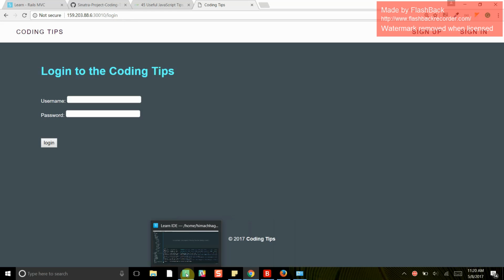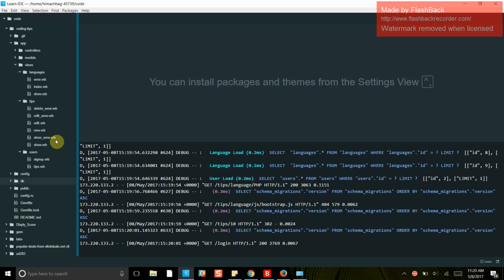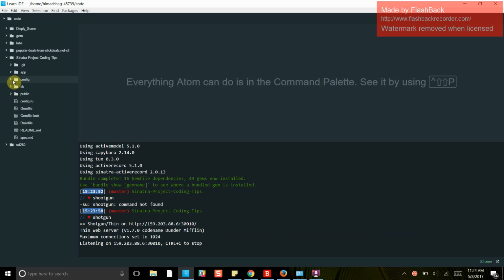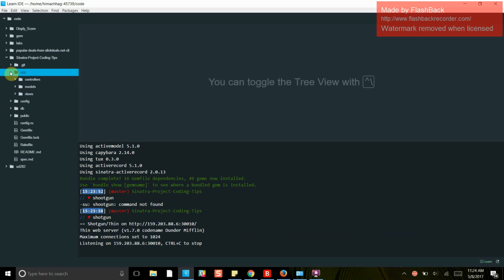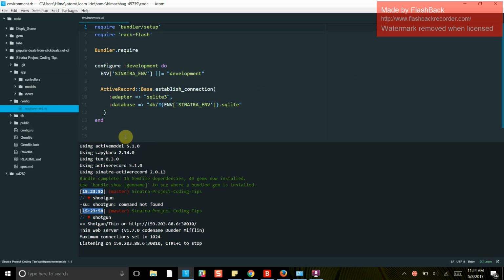What I'm going to show you now is what does it take to make this work. So these are different folders that you can see I created to make this application work. It has .git folder, which help us to connect to the Git. Helps me to push all the updates, pull, push, and everything. It has application folder, which has MVC framework, model views and controller, which was one of the requirements of my project. It has configuration, which has my environment file to make this application work.